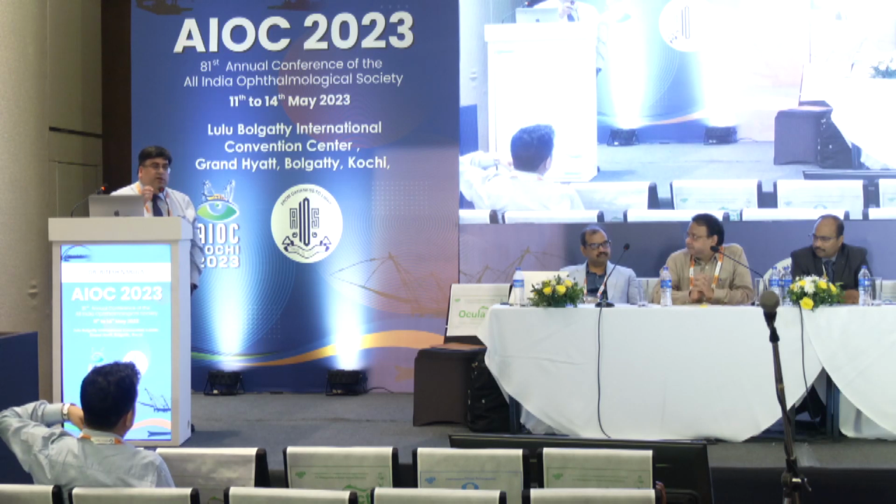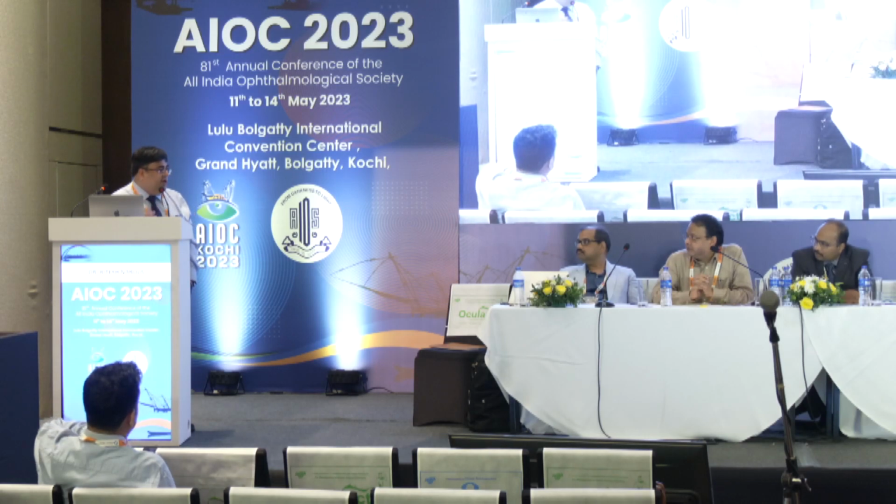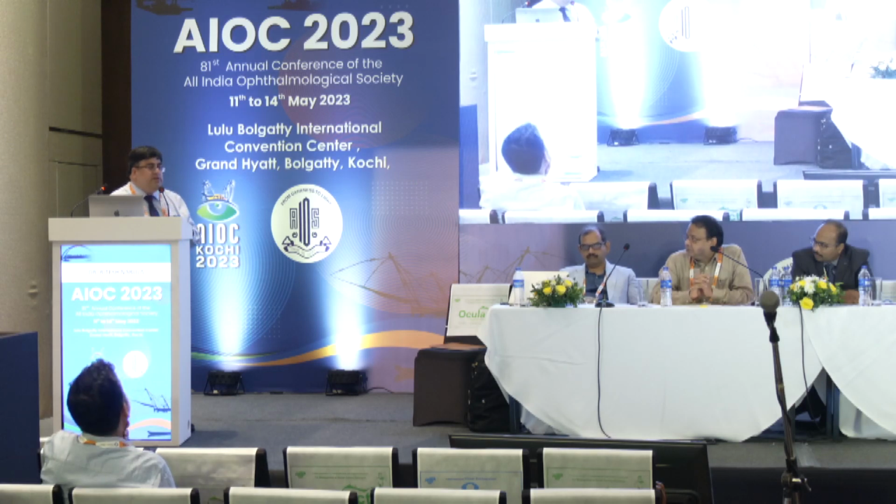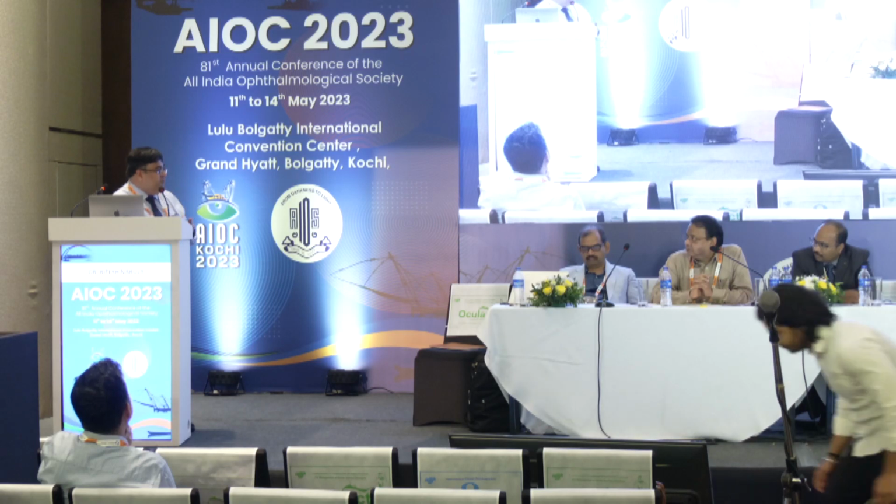I'll tell you, when I'm looking at a diabetic or a vascular disease, my intent is to look at the montage, and I prefer using the Zeiss Plex Elite or the Cirrus 6000, 5000, which gives me a large montage and allows me to go wider in my field of view. But when I'm looking at depth of the disease, when I'm looking at choroidal neovascular networks, my preferred choice is the Topcon system.